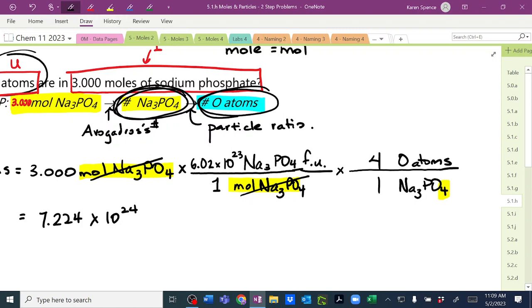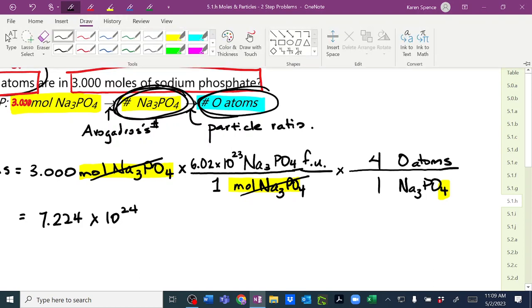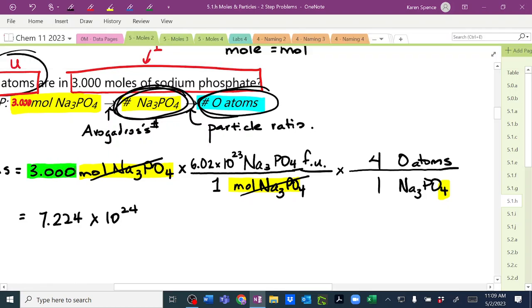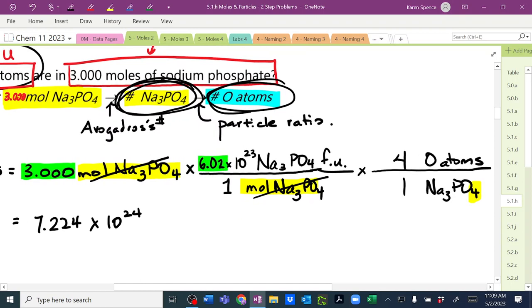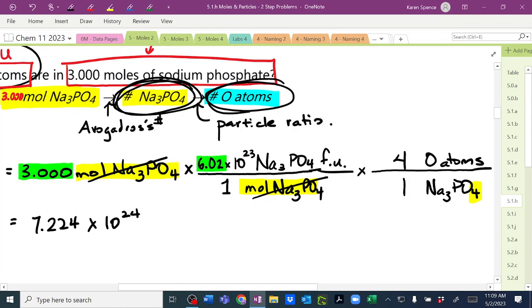We have, let's maybe use a green highlighter here for our sig figs. We have 4 sig figs here, yes. And we have 3 sig figs here. That number 6.02 has 3 sig figs. We could actually give it as 6.022 times 10 to the 23. That's what they use in AP chemistry, but it's not what's used in most of the grade 11 books, so I've decided to stick with the 3 sig fig version.